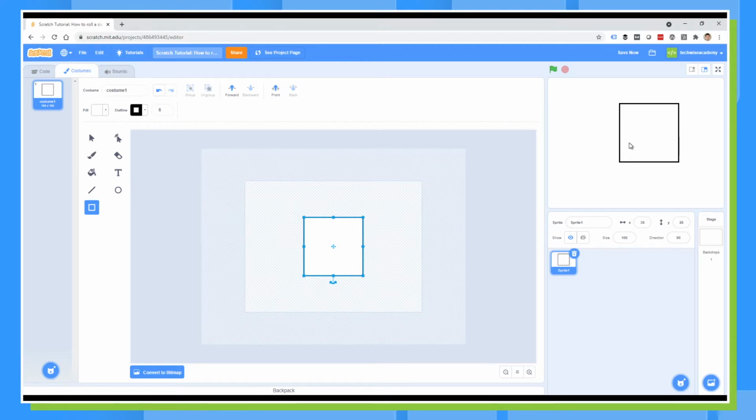So, what does our one-sided die have? It has a circle in the middle, so we're going to need to create a circle. In order to do that, we are going to select Circle in the tools, and I'm going to select a black fill because black is opposite of white. You'll notice a lot of times with die or dice, the numbers on the dice are always in contrast to the color of the dice. So if I've got a white die, I'm going to use a black circle.